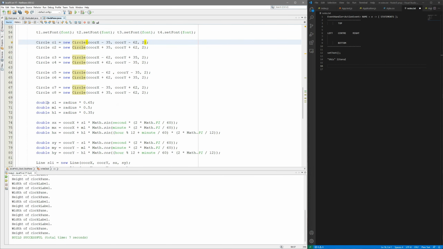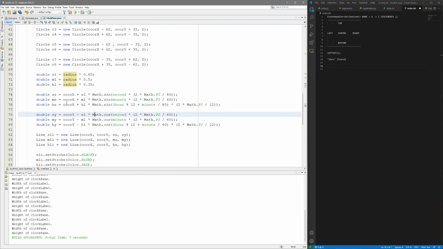And this is going to be the length of the second line, the minute line, and the hour line. So the second line is going to be the radius, but it's going to be 65% of its length. Shorter, even shorter. Okay, this thing is going to be the x coordinate of the second hand.